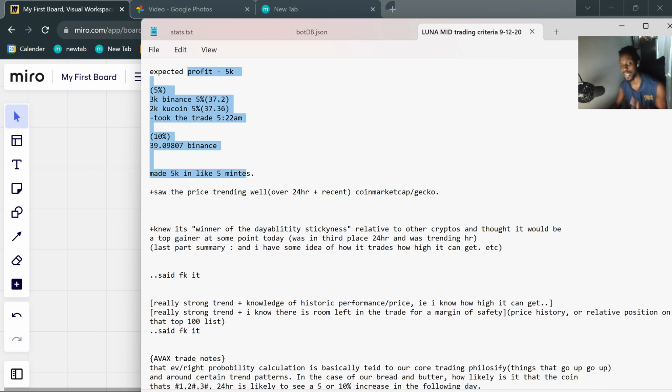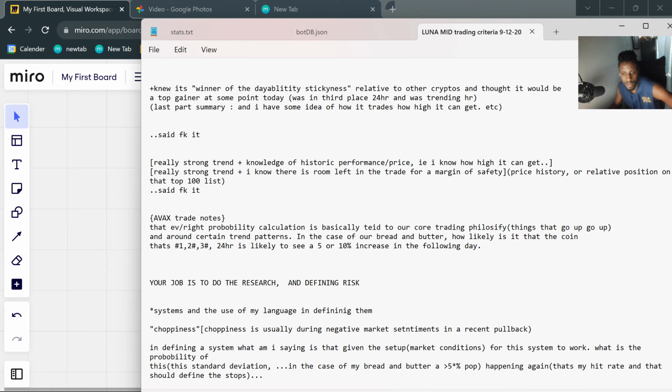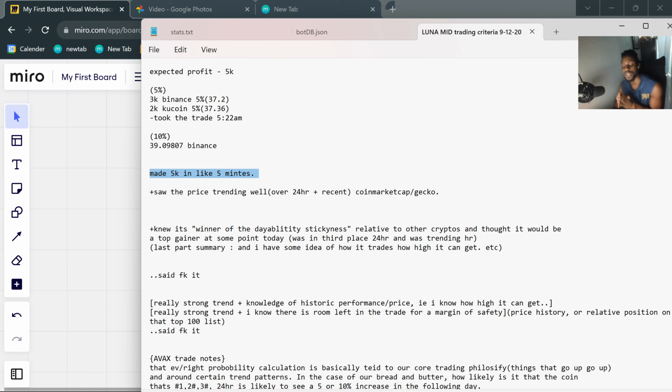This is the moment I actually decided, okay, I'm definitely going to automate this, I'm definitely going to get it into a strategy. As you can see here, I said in the notes, made 5K in 5 minutes. That's actually what happened in this trade. From that point on, I thought, all right, I'm going to capture this. I went through the actual steps I did to take the trade, so that later on I would use it. And this was the biggest thing I ever did.